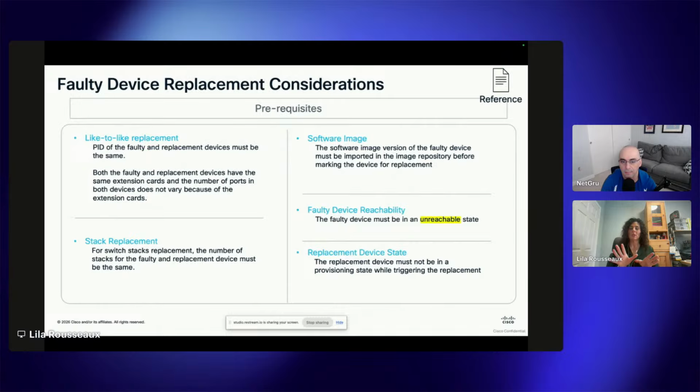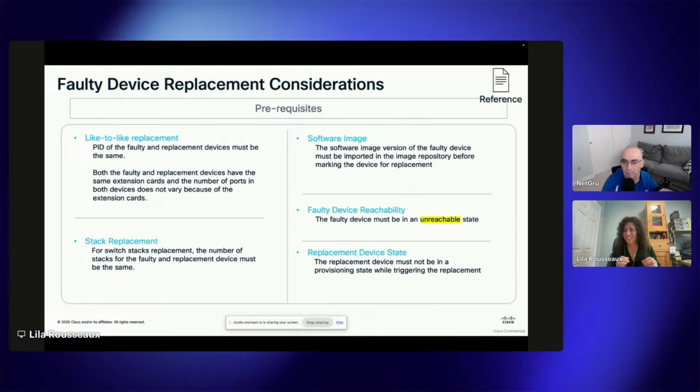So this is the faulty device replacement workflow, or RMA. But this is a like-to-like replacement. So in our example, switch number one and switch number two need to be exactly the same. Same PID, same ports, same line cards if you have line cards, and if you have a stack, the same number.